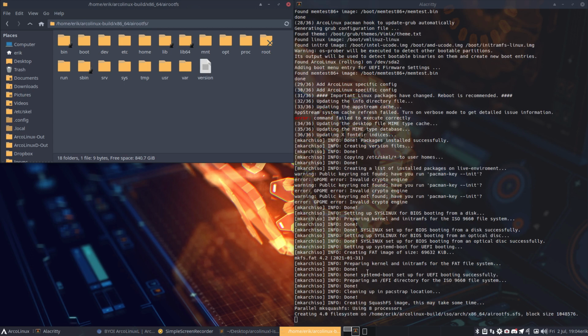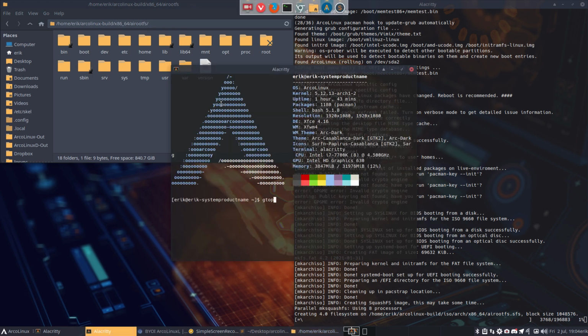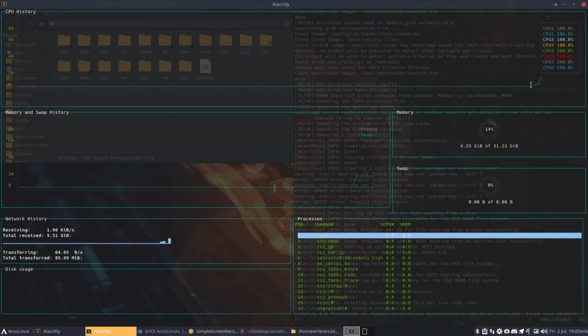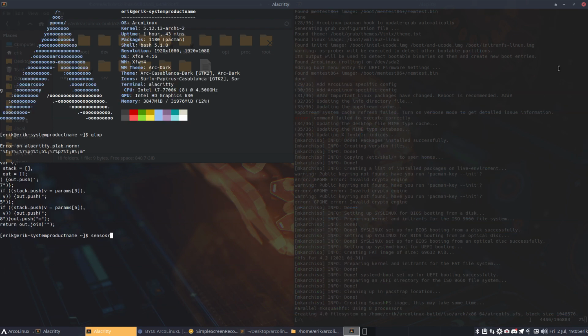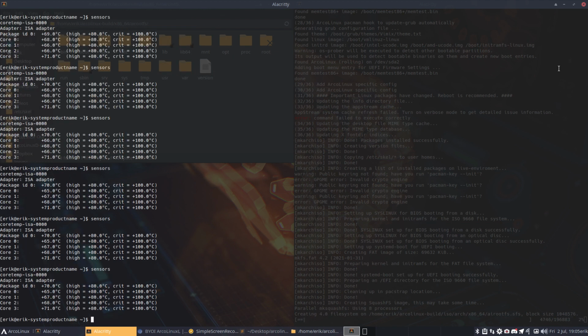And oh, it goes. Now all my CPU cores are working. All the way up. 100%. Heating up, heating up, heating up. More or less.